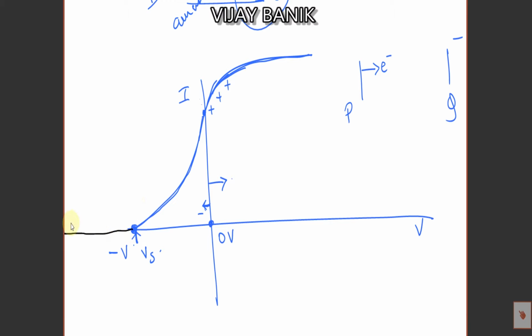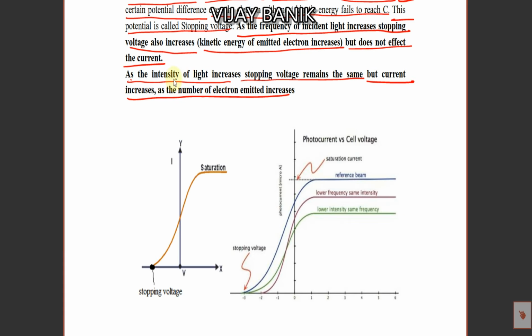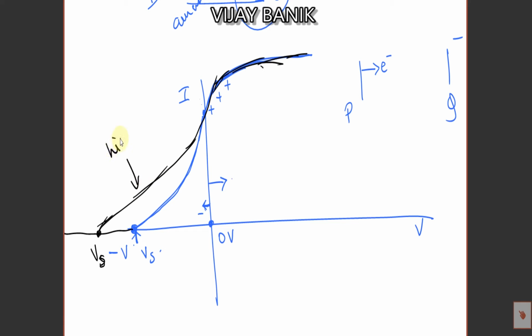So if I have to draw if frequency increases, let's say we used a new light whose frequency is more, the shape will almost be the same, but your stopping voltage will increase, while your current will remain the same. That's what we learned here. The voltage increases but the current does not change. So you see the current did not change, but the voltage increased. This is high frequency and this is normal frequency.